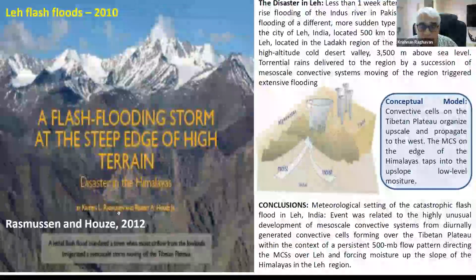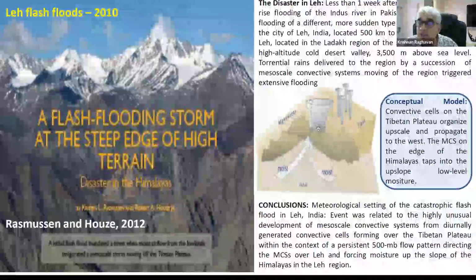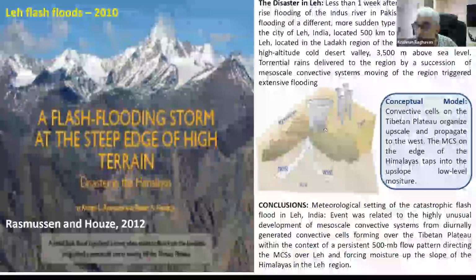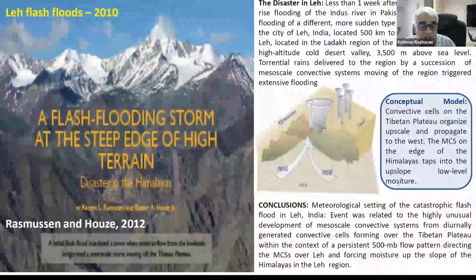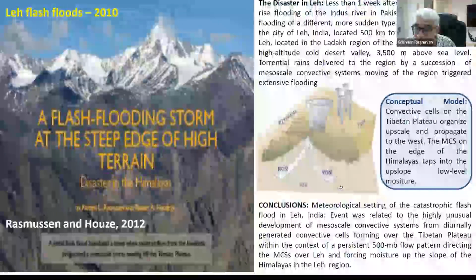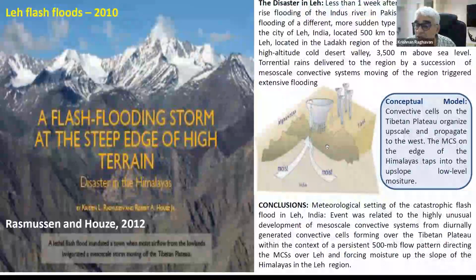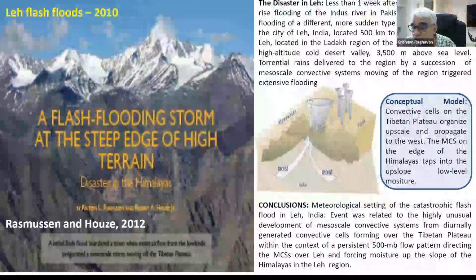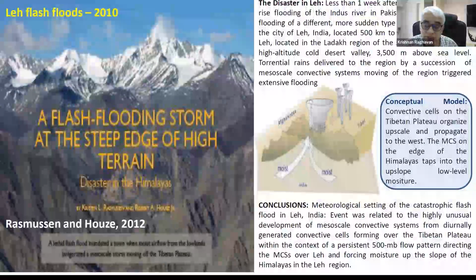And in this study, what they noted was that this was the time when convective cells formed in the Tibetan plateau, and they propagated westward. So there is a very strong diurnal variation in the convection. During the daytime, as the plateau gets heated up, these convective cells form in the Tibetan plateau, and these mesoscale convective systems propagate westward. Around the same time, you had the moisture influx from the Bay of Bengal. And so this moisture actually acted as a fuel and led to this very deep convection, heavy rainfall and flash floods.